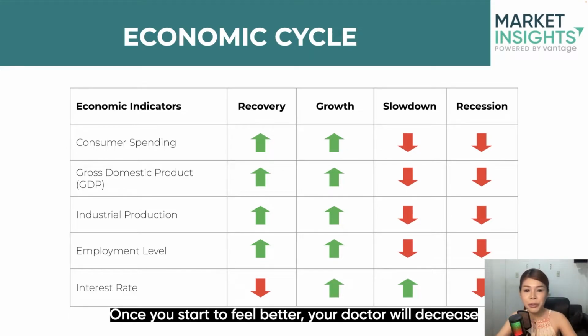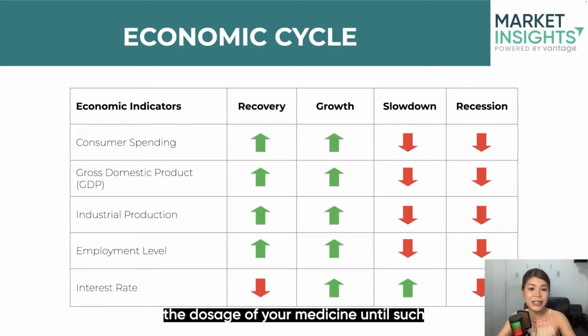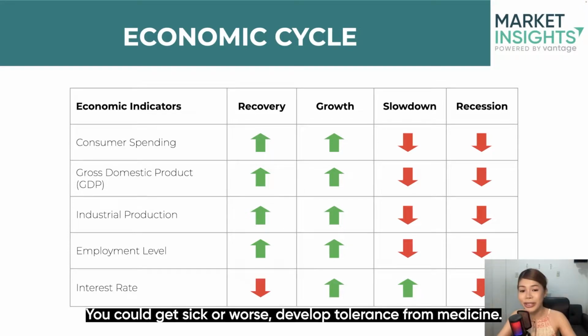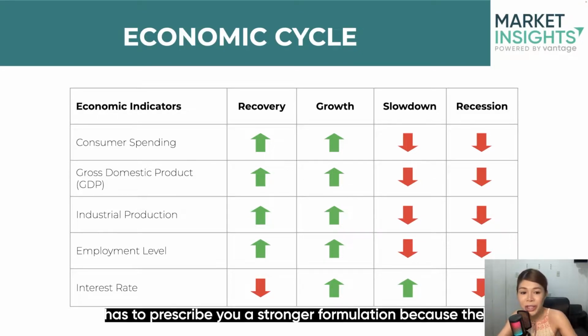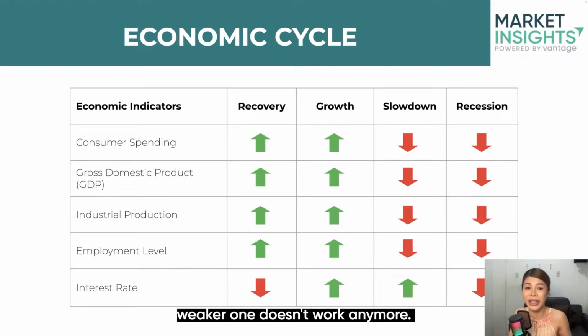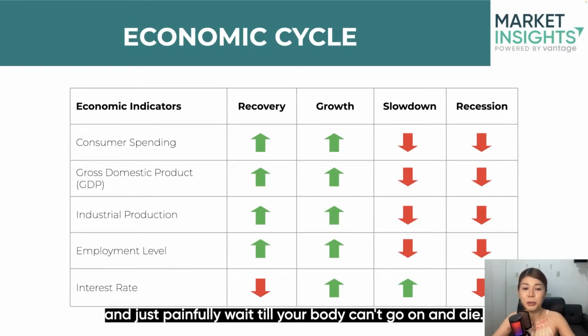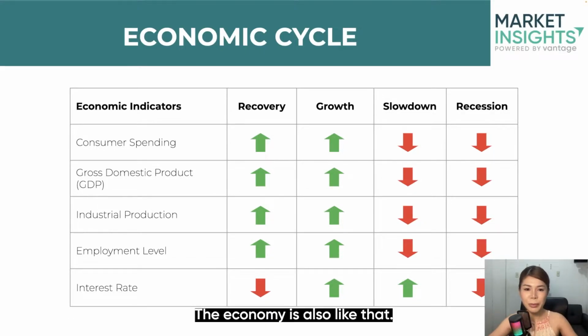Once you start to feel better, the doctor will decrease the dosage of your medicine until such a time you don't need it anymore. What happens when a perfectly healthy person drinks medicine he doesn't need? You could get sick or worse, develop tolerance from medicine. So when you're sick, the doctor has to prescribe you a stronger formulation because the weaker one doesn't work anymore. Continuously misusing your medicine and you might run out of options and just painfully wait till your body can't go on and die. The economy is also like that.